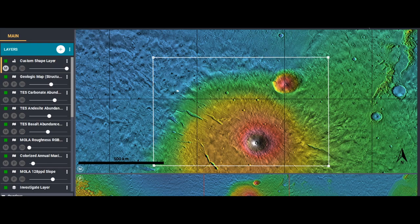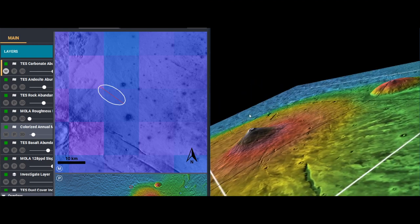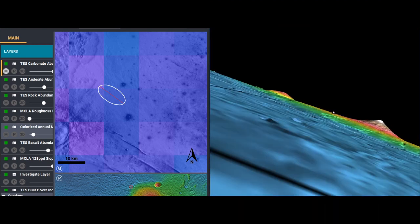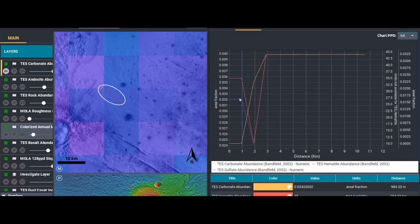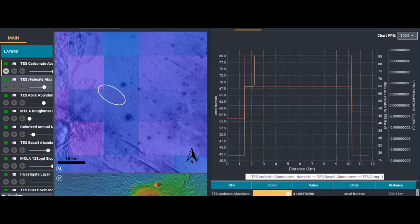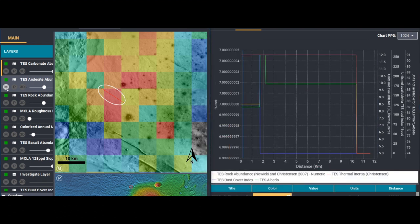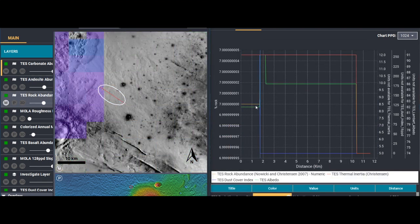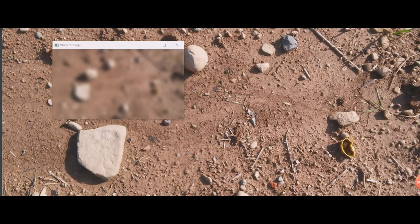To meet the requirements of science tasks, extensive research was conducted. For the planning phase, J-Mars software was used to analyze the specified Mars Yard, which contains remote sensing data from multiple instruments on board various Mars orbiters. The most feasible landing site was chosen by combining various layers of properties such as thermal inertia, albedo, rock abundance, and so on. A study of mineralogy-related layers was used to determine the mineral composition of the yard. To detect rocks, we employed image segmentation and thresholding with OpenCV to provide the final output for rock detection on the sample site.